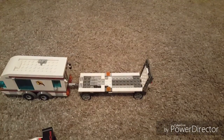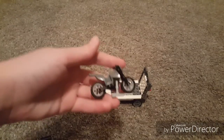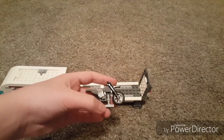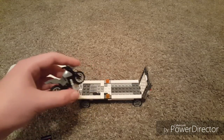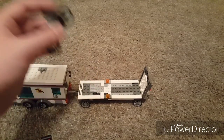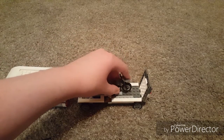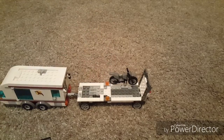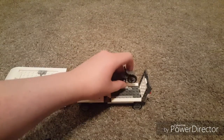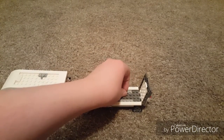And also something else you can do is if you have a little dirt bike like this, you can just take a little hopper plate. Since they generally have little holes that are big enough to fit the stick into, you take a kickstand, or one of the pieces that looks like a kickstand, and you can just stick it out to the side like that. It's really cool, and you can haul pretty much anything.